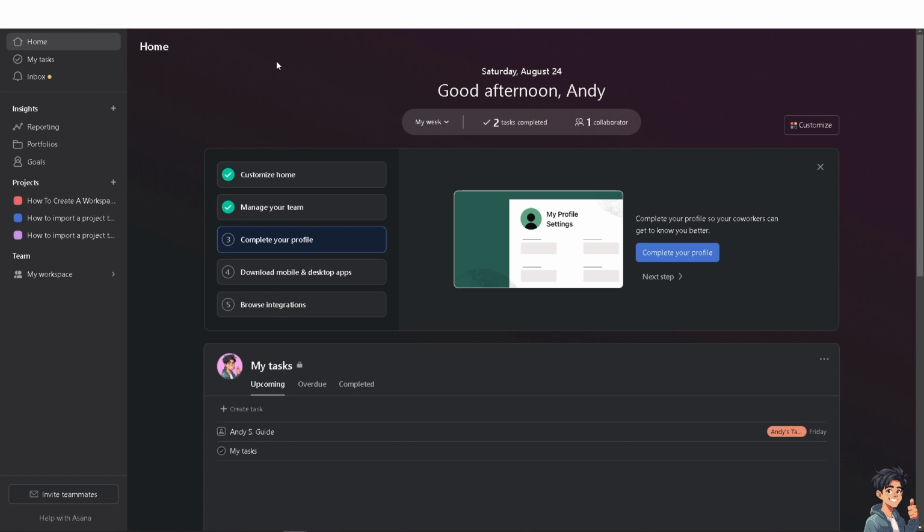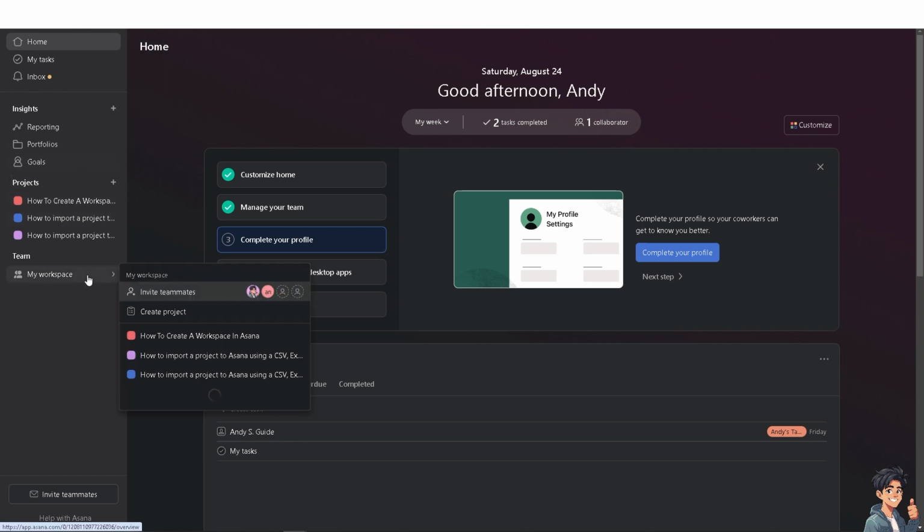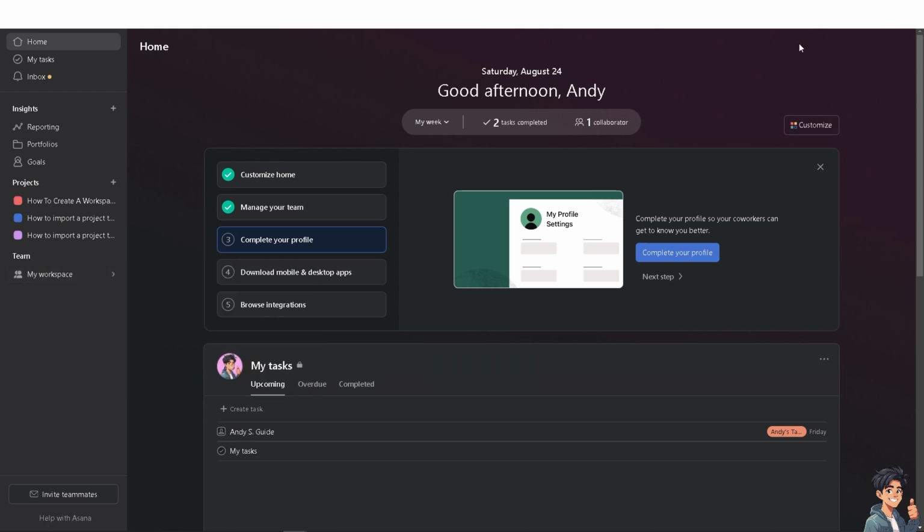Instead, even on this left side, my workspace, this is going to be my workspace. You can only create projects within this section. Instead, I need you to hover to the upper right corner, okay, on the picture icon. I want you to click on the plus button where it says new workspace.